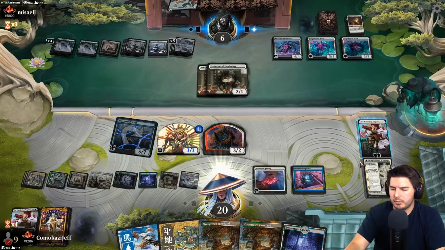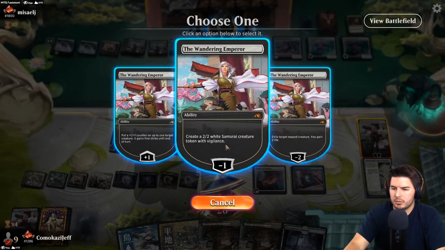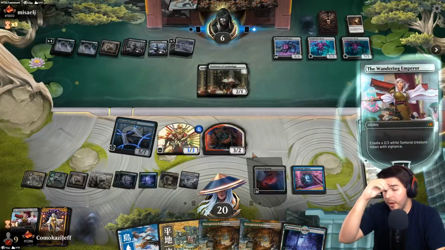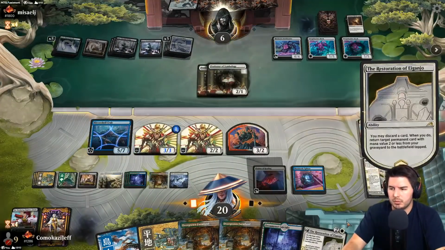Anyone who harms my people must contend with me. There you go, samurai. We must protect the people.